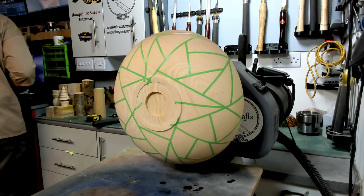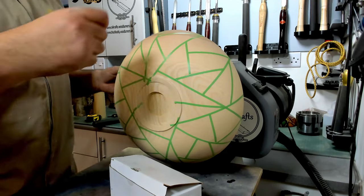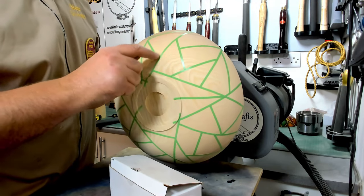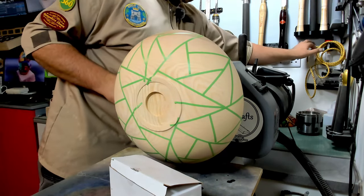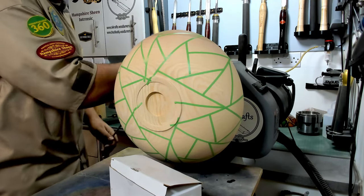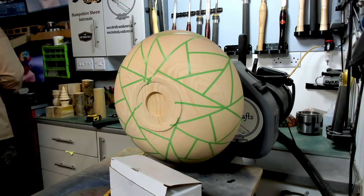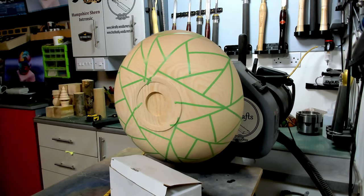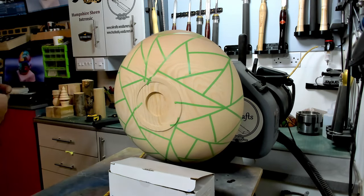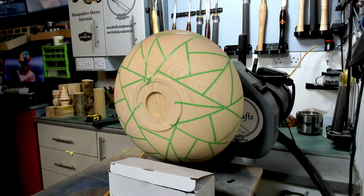We're going to use the Hampshire Sheen Carnival colors for an airbrush. If you wanted to you could paint them, but you need to be really delicate around the outside because if you put the paint too wet around the outside it's going to bleed through. I prefer to use an airbrush with low air pressure and low flow - that gives you a nice even coat. You are going to have to go over in two or three coats to get good coverage, but it's worth taking your time and getting it right rather than messing it all up and getting bleed-through when you peel your tape off.